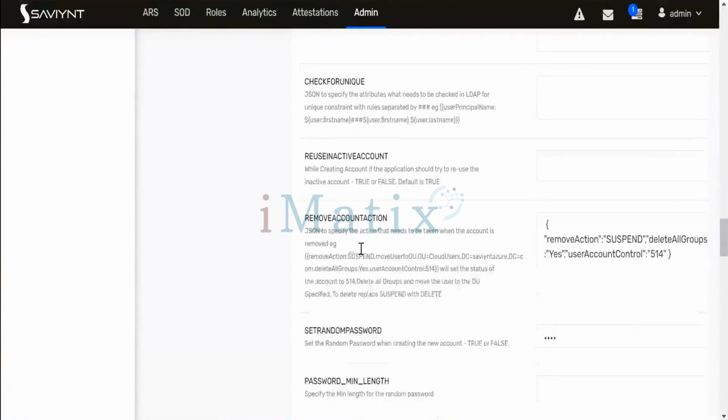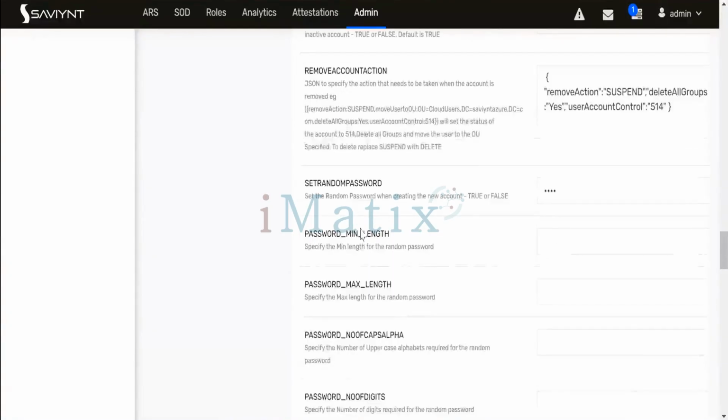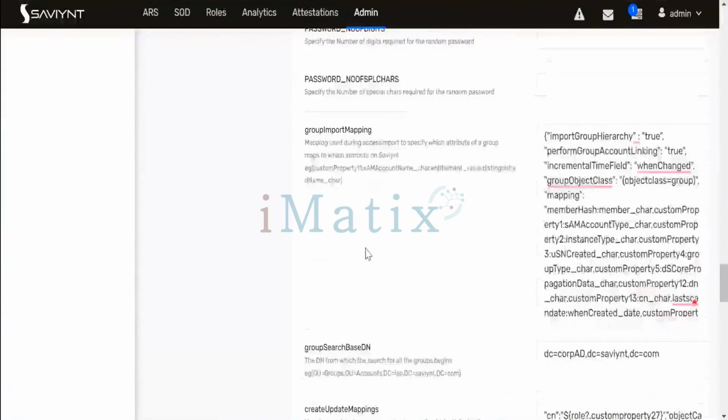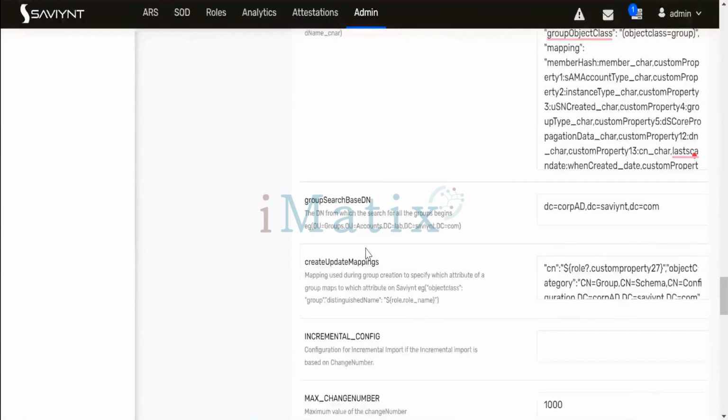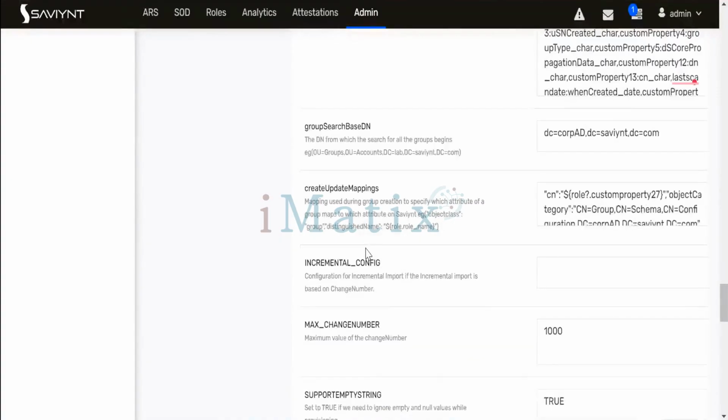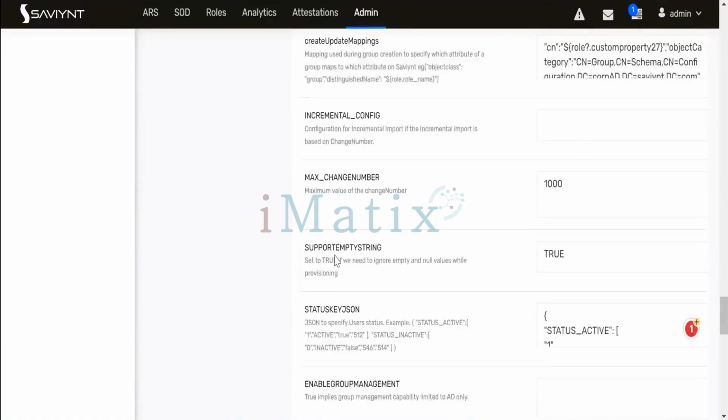Account name we have. Remove account not required. Password we have set already. Import. Group search base we have given. This is update and update does not require it. Support empty string. These values we can give, it is null.